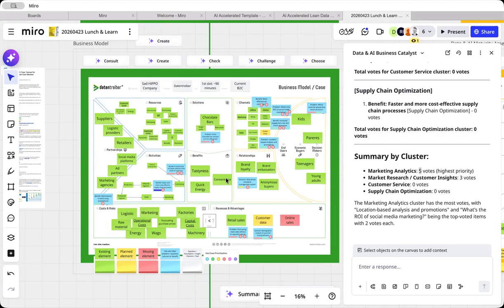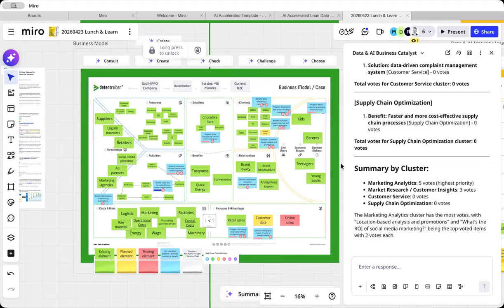So the AI is not thinking for you and definitely shouldn't make a decision, but it's helping you to be quicker and making sure that everything is in the picture which needs to be in the picture according to the initial briefing we had.